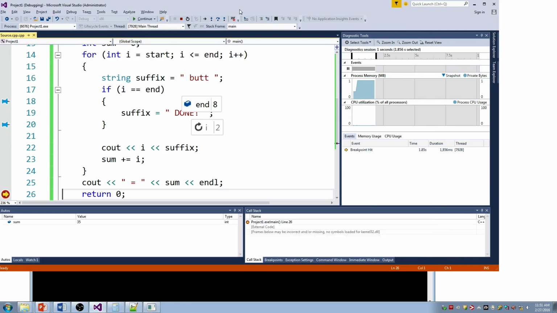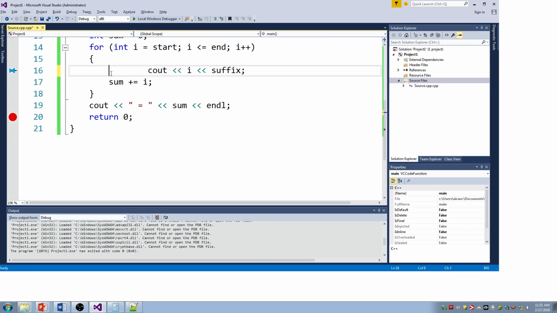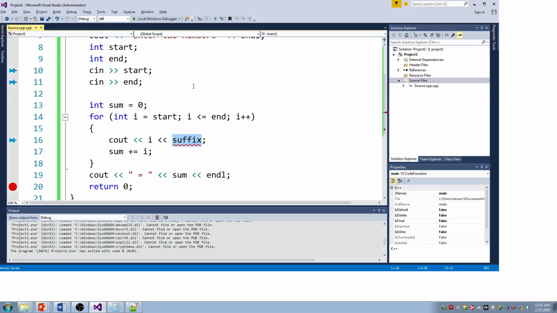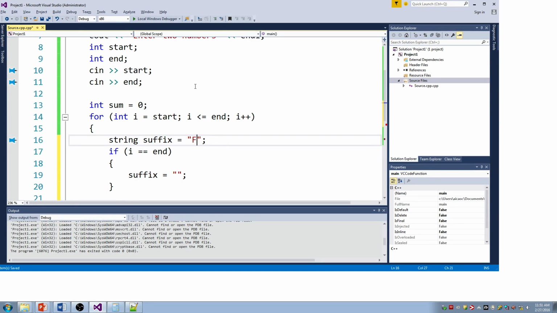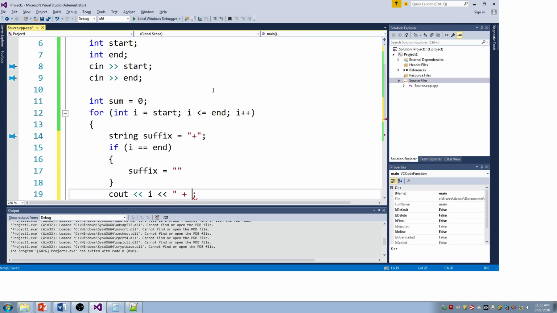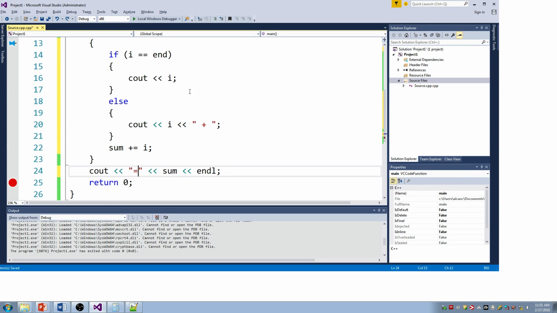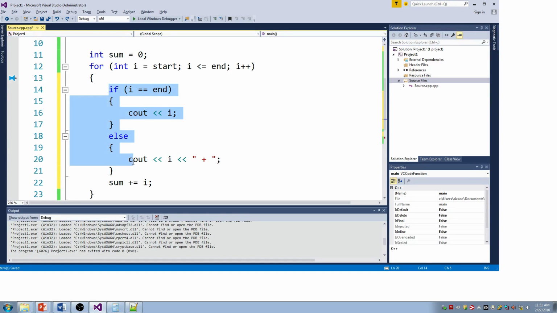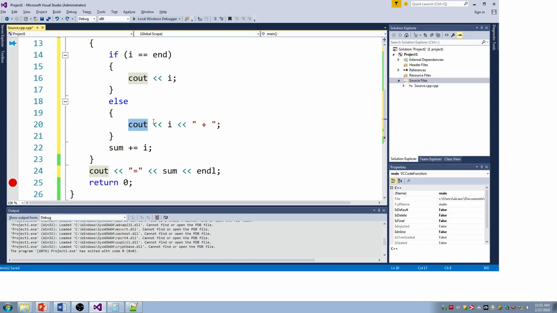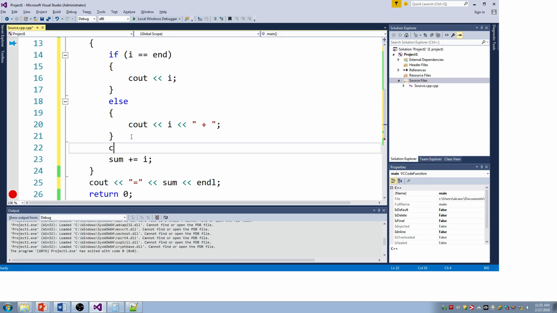So that's another replacement. And then finally, the third way you can do this is using a new operator, which I haven't shown you guys yet up until now. It's called the ternary operator. Instead of writing an if statement like this, where you have an if-else statement that does 2 different couts, like this, you can combine this whole block of 8 lines of code into a single line. This whole thing can be dumped out into a single line if you want it to be. Because you can use what's called the ternary operator, and I'm going to get into more detail about this later, but I'm going to show you how it works anyway.